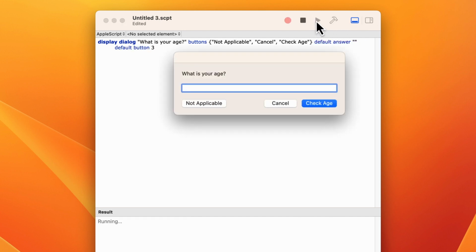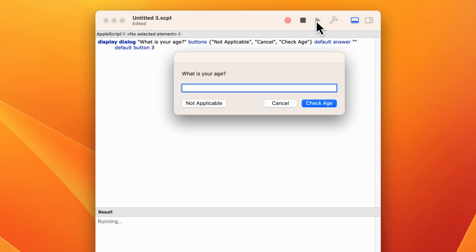So if I run this, now we get a dialog box that says, what is your age? I can type in the age, and notice what happened. As soon as it recognized that we have a cancel and a default button, it formats the positions of the buttons automatically to put the third button on the far left and the 2 standard buttons, cancel and the default button, on the right.